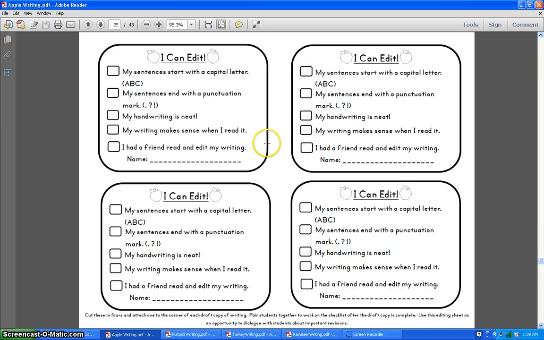So this is a really great tool for helping my students to become more independent. It also helps them work on accountability and responsibility and double and triple checking their work, which is really, really important for young learners. I hope that this gives you kind of an idea of what's within each of my packs.